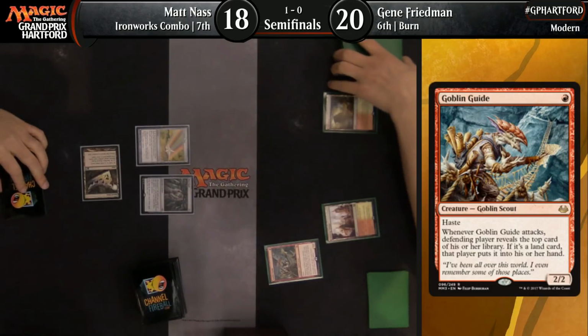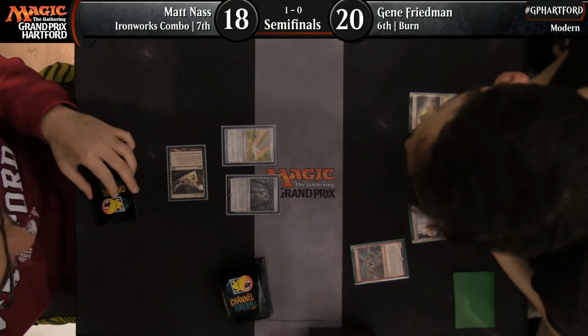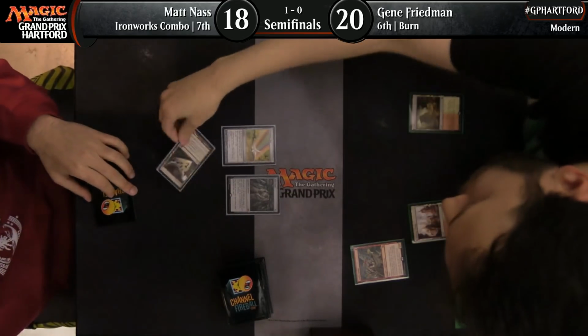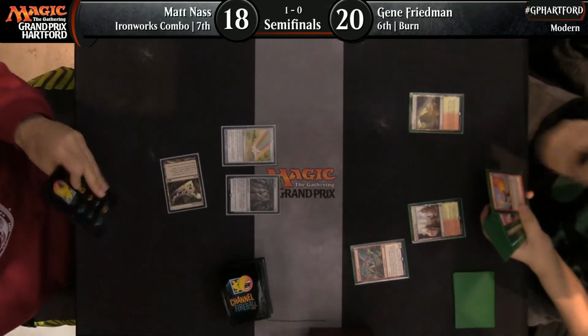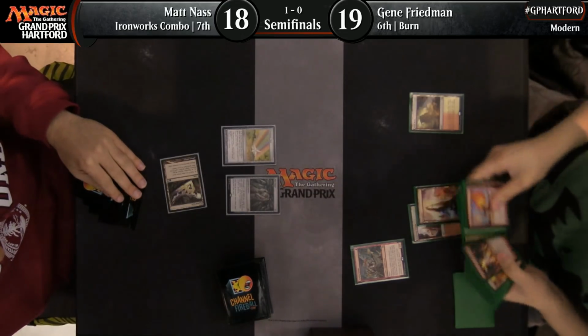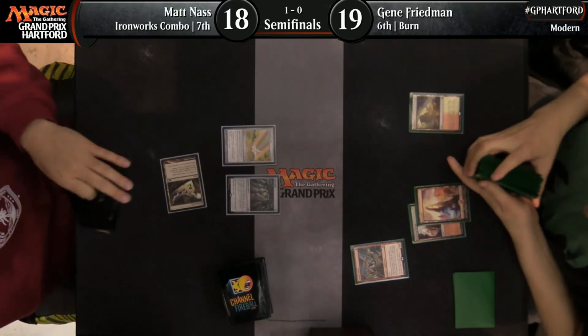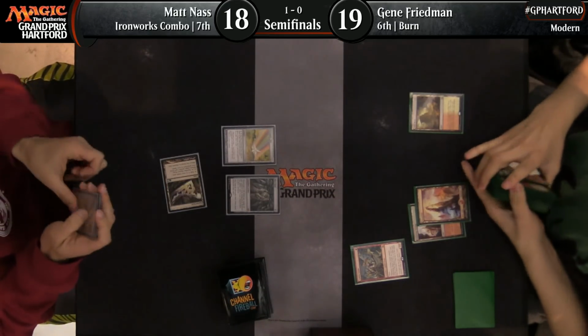It looks like Gene has the Eidolon. All right, we're just going to see exactly how painful this is for Matt Nass to stay on the table there. Yeah, we talked about it before. Gene picking up and reading Buried Ruin. It's the card that taps for a colorless mana, and you can pay 2 and tap it and sacrifice it to return an artifact from your graveyard back to your hand.